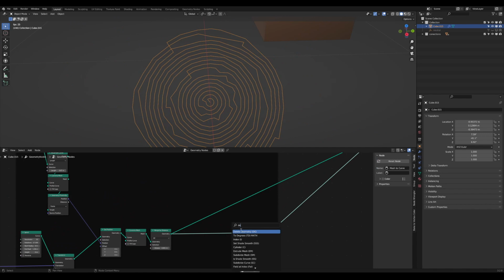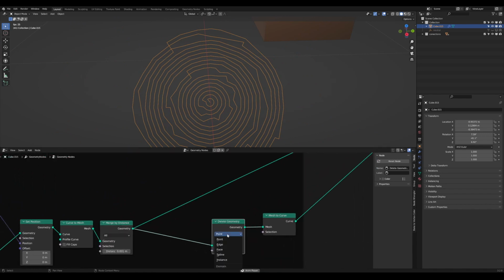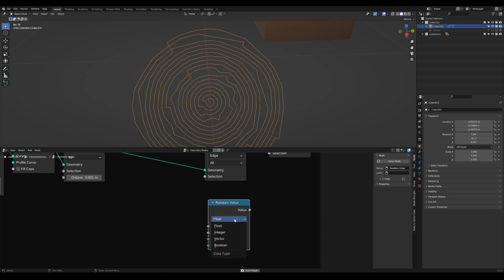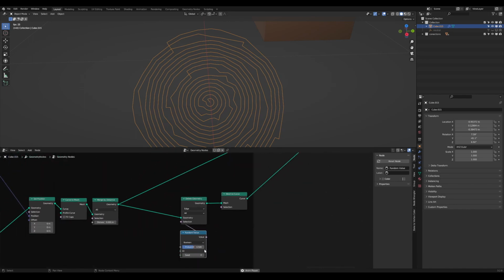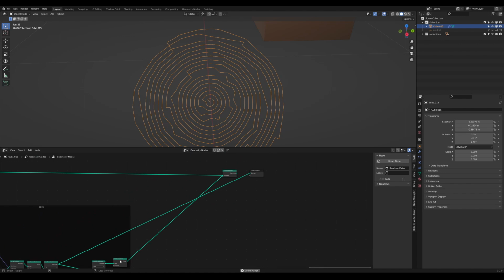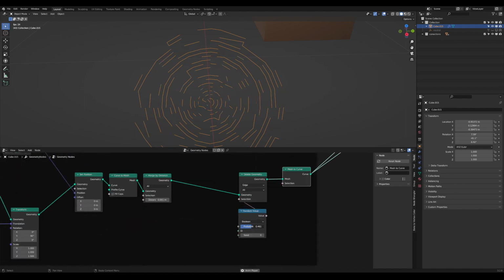So delete geometry node. Here we set it to edge, and we want to do this randomly. So random value, which is a Boolean with a probability. I can put this in here. And if I take a look at this, you can see that these lines disappear randomly.